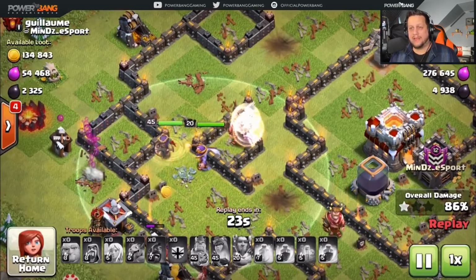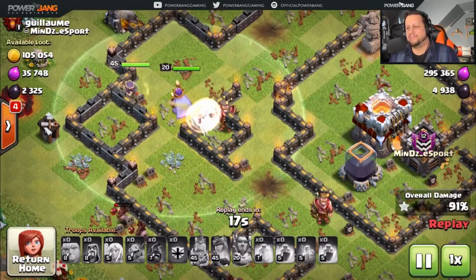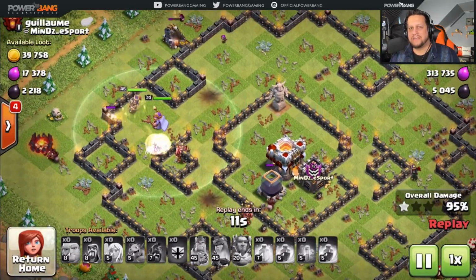I was extremely late. The spells were off. Like, this was just generally a bad attack. So I'm sitting here thinking, holy cow, this is interesting. Town Hall 11, HGHB. I think it's gonna work.